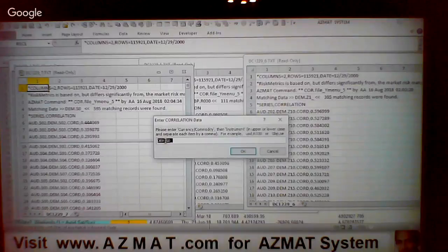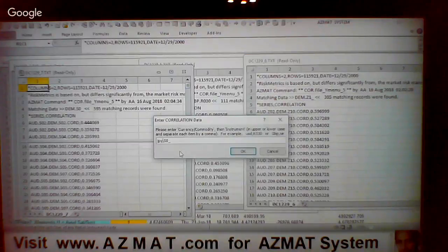Let's change it to, say, JPY. It can be uppercase or lowercase, it doesn't make the slightest difference.